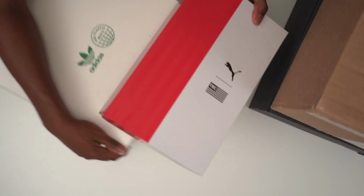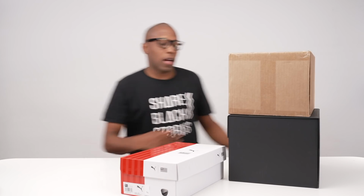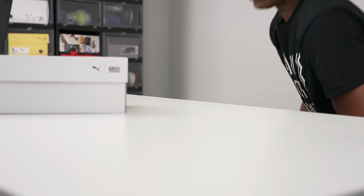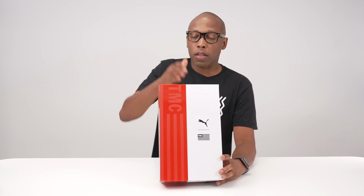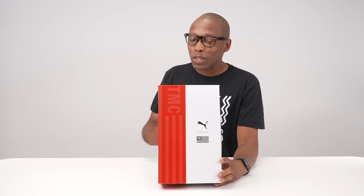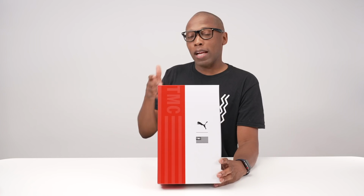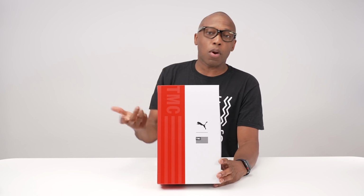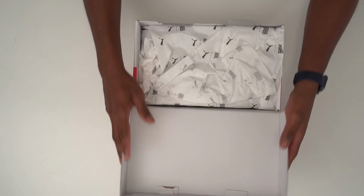Let's go into these, which is a pair that I'm fairly excited about. Shout out to the good folks over at Puma for sending these over. This is a special pair. It's a collaboration with the Marathon Continues, aka Nipsey Hussle's brand. As you guys know, Nipsey Hussle was I guess an ambassador for Puma, and they're still putting out product under the Marathon Continues brand, and this is one of those.